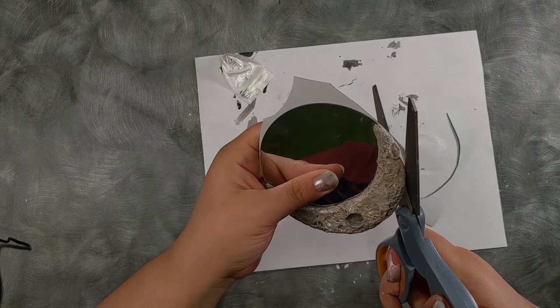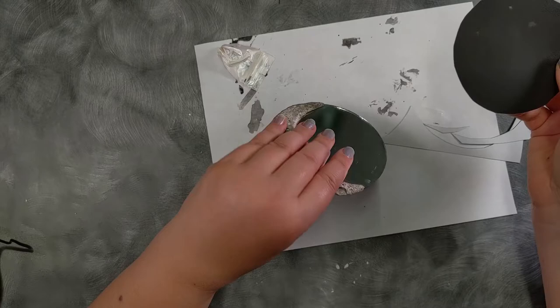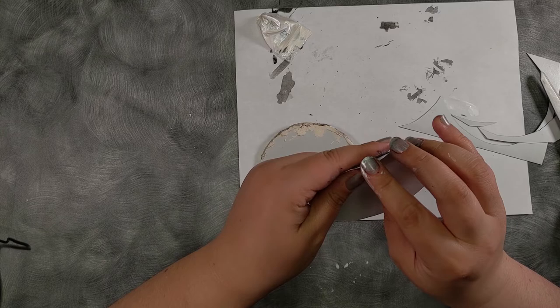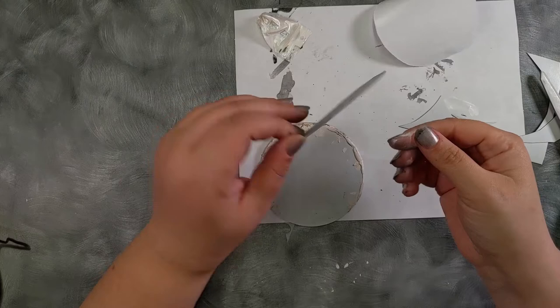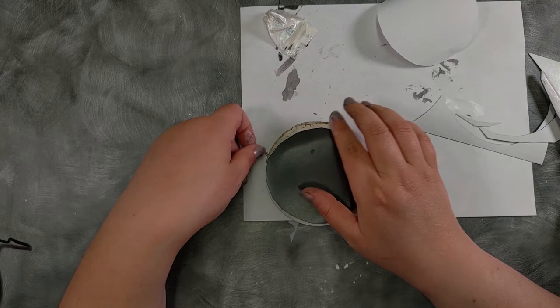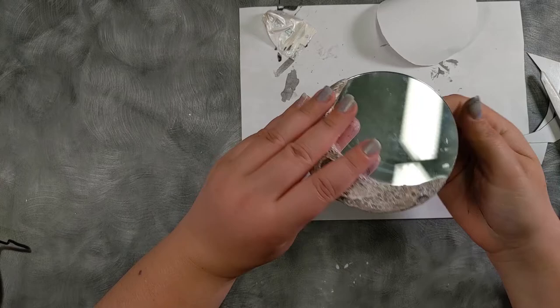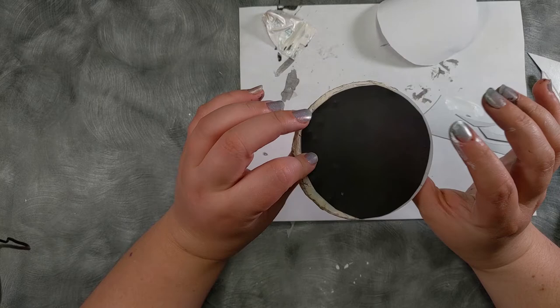So that's my magnet piece cut. I'm going to trim that little bit there. That will fit just fine. And now I'm going to flip my mirror over and peel off the adhesive back here. There we go. And then carefully stick my magnet to the back of my mirror so that it doesn't overlap anywhere to the edge. Press it down pretty well, but be gentle. Don't break your mirror. And you are good to go. That is your moon mirror magnet completely finished.